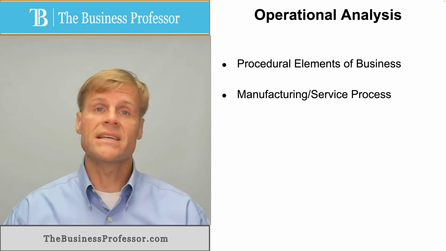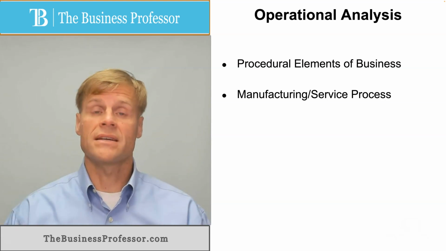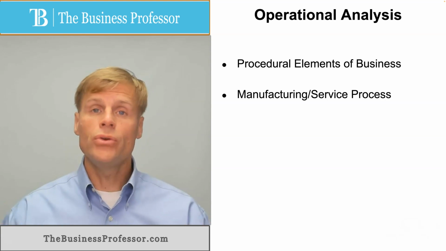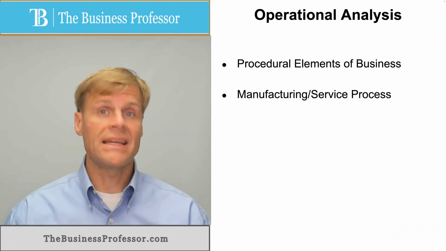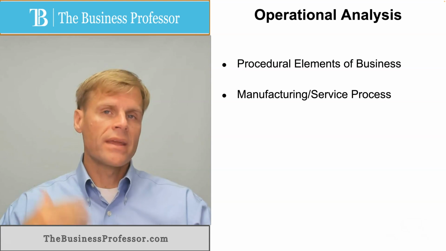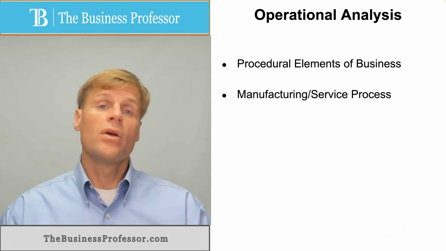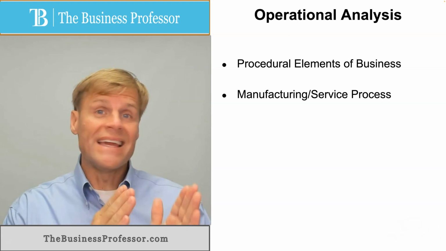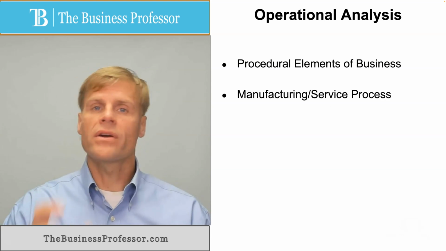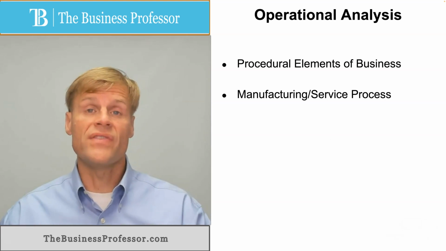Now, one of the first things you'll look at is your manufacturing and service process. What do you actually do? What are the steps involved? Do you have the resources, ability, and knowledge to do those things? Where are you lacking? As part of the SWOT analysis that looks at strengths and weaknesses, you can examine whether you have the internal strengths necessary to carry out these steps, or whether there are internal weaknesses that keep you from being able to do these various things.